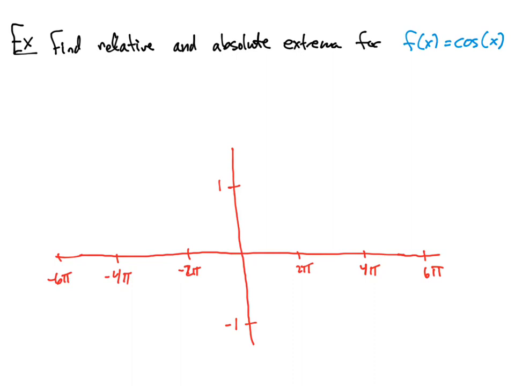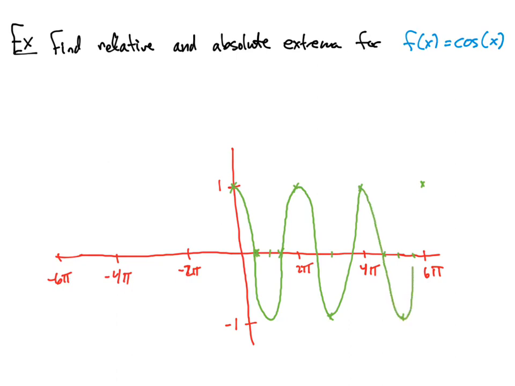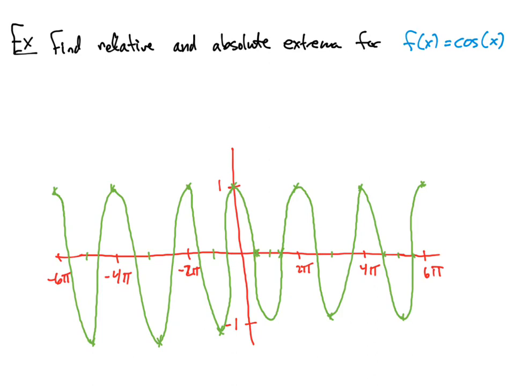So if you can recall from our trig days, the cosine function bounces between +1 and -1, and it starts up here at +1, and then it crosses at the quarter values of the period. So this function is going to come down here and comes like this, and it's going to continue in this pattern all the way, well, forever. So it's going to go down like this, and then like this. And that's going to do the same thing in the negative x values. Okay, so let's say that this is what our graph is going to look like. So we want to find the relative and absolute extrema for this function.